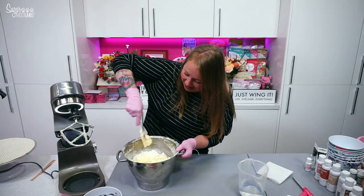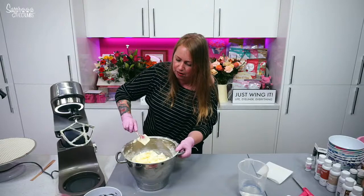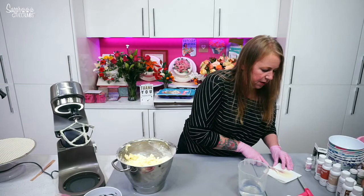Right, that is nicely chopped in, so we'll pop that back on the mixer. There's my kitchen roll.